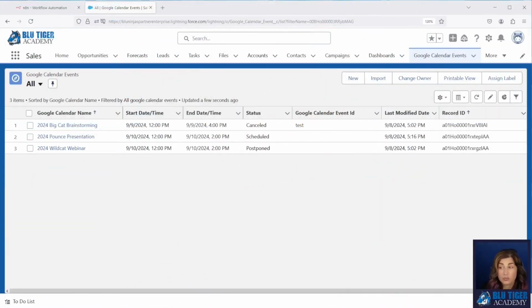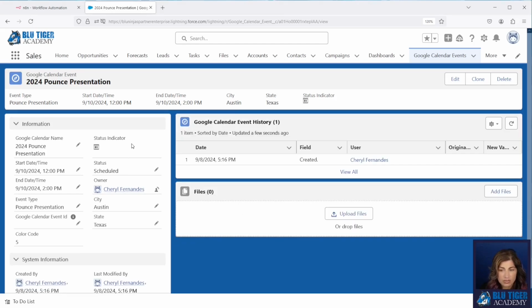Here we are in Salesforce, and we're looking at a custom object called Google Calendar Events. Now, this object stores the date and time and status of different events that we have going on. We want to create an automation that automatically takes the data for this particular event and posts it to a Google Group Calendar. We have a Google Calendar that non-Salesforce users view, and they need to be able to see any of the events that we have stored in this custom object on that Google Calendar.